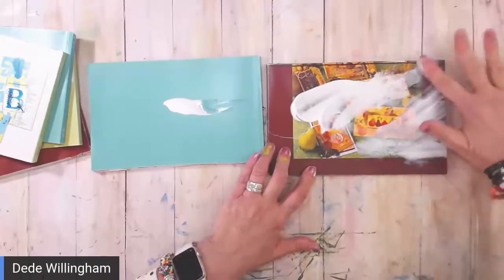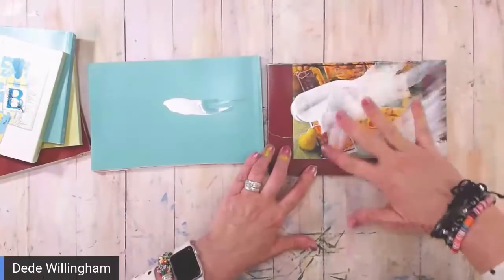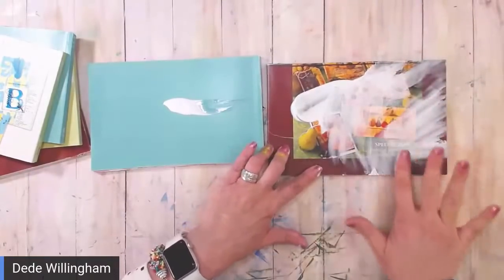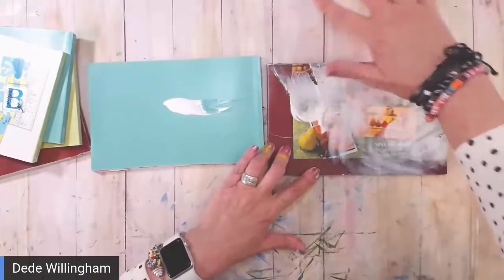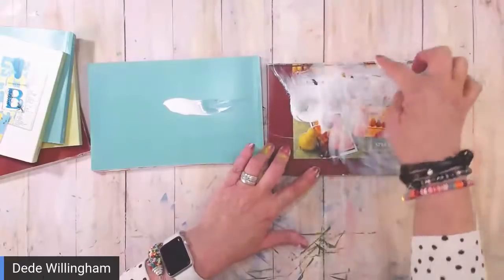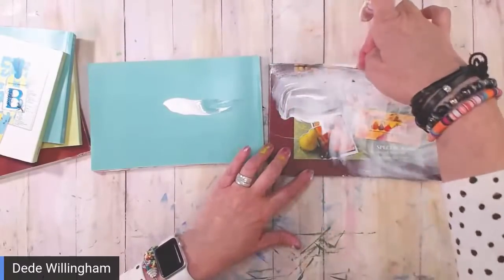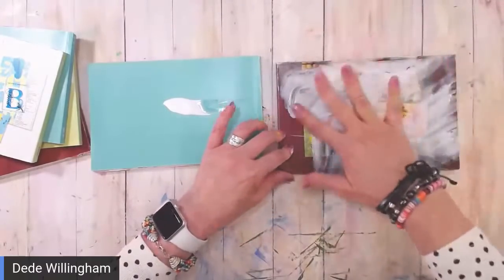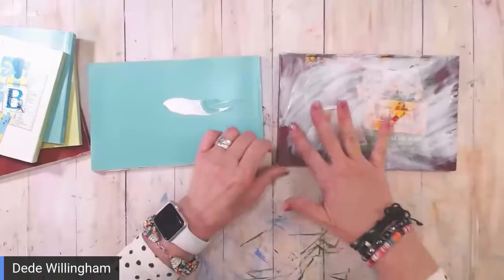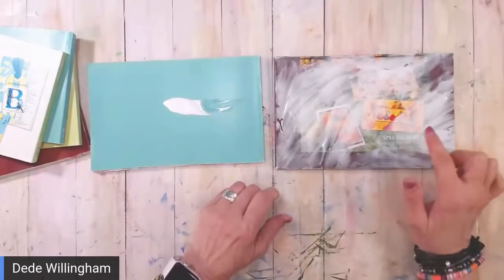If you're worried about gluing your edges together, which might be a concern, I'm trying to go out to the edge. So I'm kind of pulling out like this. I'm pulling out to the edge. I'm not coming in and grabbing those edges, because that could very well get glue on your edges. You don't want to do that. So if you really want to be extra careful, you'll put some wax paper behind the covers so you're not gluing things together.